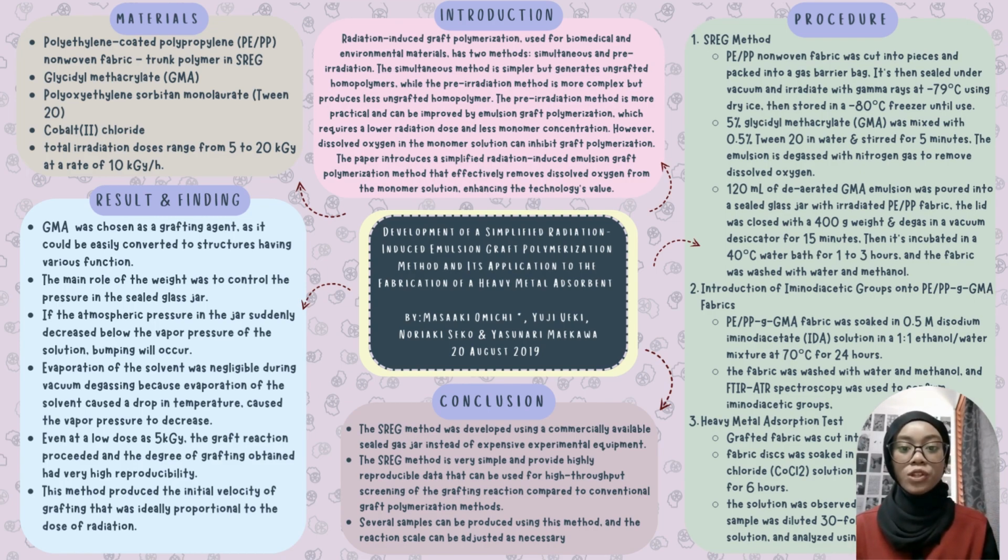And today we want to present to you a journal titled Development of a Simplified Radiation-Induced Emulsion Graft Polymerization Method and its Application to the Fabrication of a Heavy Metal Adsorbent. This journal was by Masaki Omichi, Yuji Oki, Noriaki Seko and Yasunari Maekawa. This journal is from 20th August 2019.